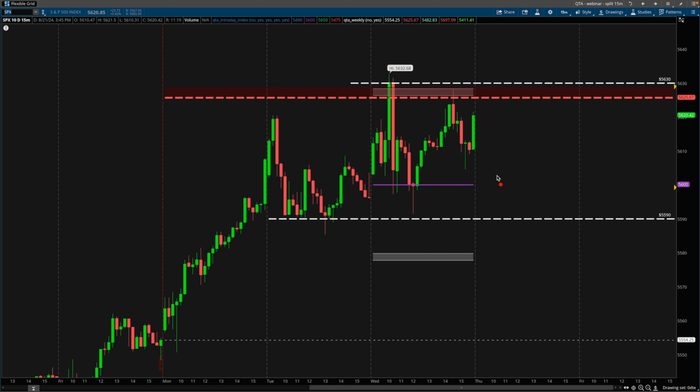In isolation, if the only thing you had on the chart was the Quant Trading App levels and you were aware of the highest positive gamma strike for the day and the highest negative gamma strike for today, and you use these as your resistance and your support, take a look at the opportunity on this chart. If you understand supply and demand zones, let's just say you drew out this demand zone here from yesterday, and we're going to disregard this wick for now just to really zero in on this demand zone. And let's just say you had this drawn out from yesterday. All of this price action occurring right in this zone here yesterday, right above this highest negative gamma strike also from yesterday.